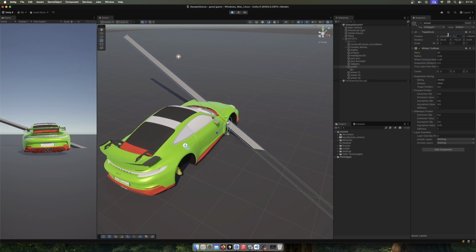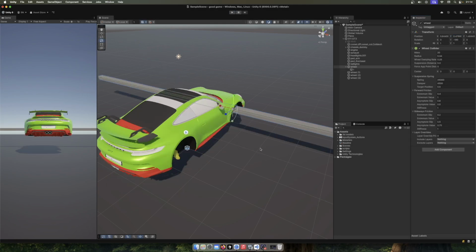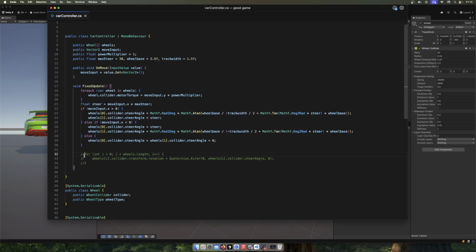The only thing that matters is the actual position. We're not going to mess with the position, we're not going to mess with the scale, we're only going to mess with the rotation. So let's go back into our script and let's do this very simple calculation. So what we're doing in here is we're taking the transform of this collider.